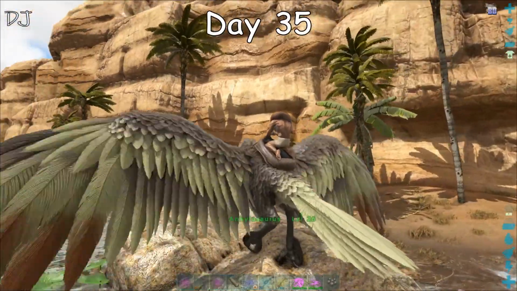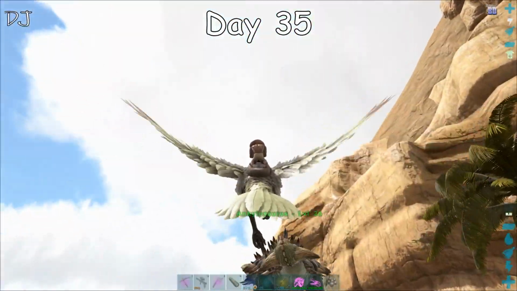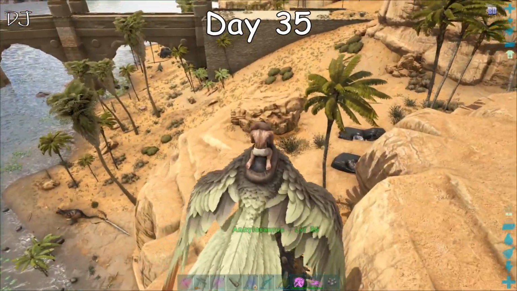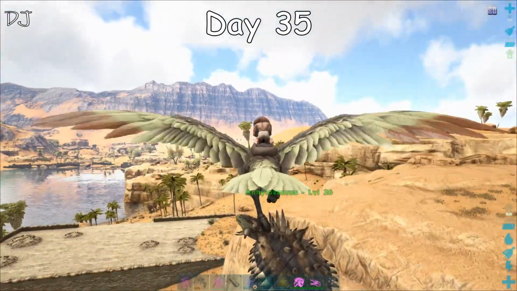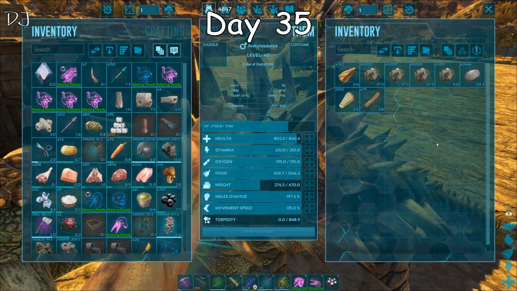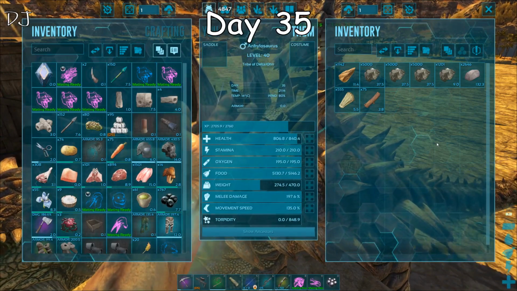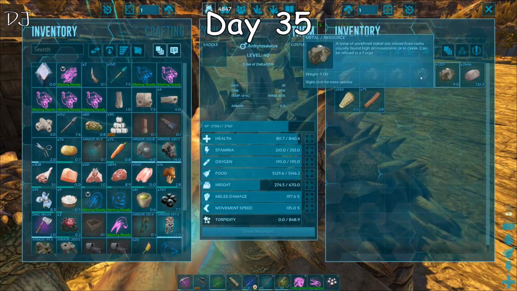Yeah, this is a very good way to farm some metal. So I will show you how much metal I have gathered this way once I get back to base. So this is the end result with one trip on the Argentavis with an Enki. It is a whole lot of metal.